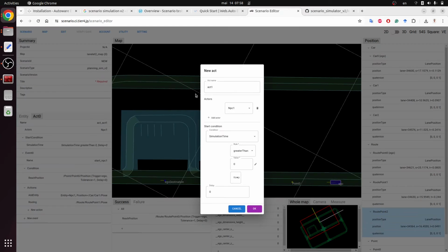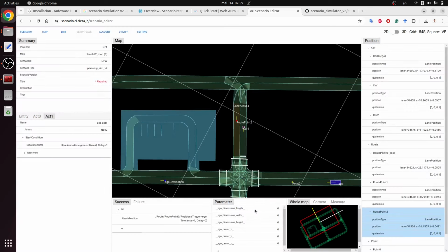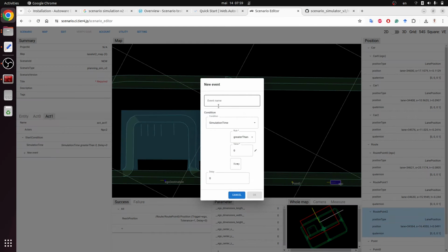Let's try to create another action, action 1. The previous was action 0, and this time it is for NPC2. This one is a start condition. Let's start it from the beginning of the scenario, but for the second step, which is the event definition, start NPC2, we can rely on a timing condition. So simulation time, let's just define it as 8 seconds.